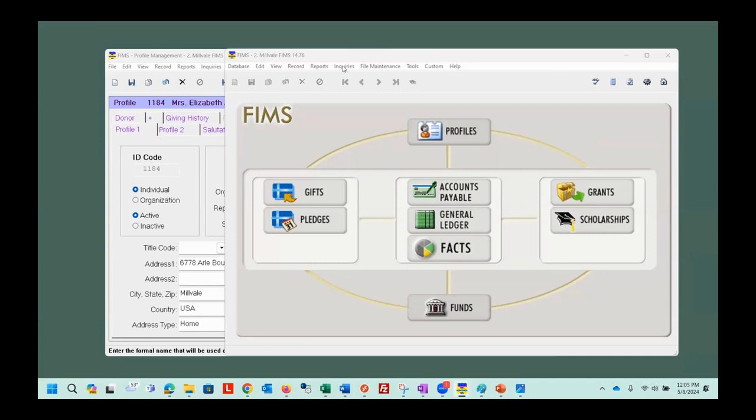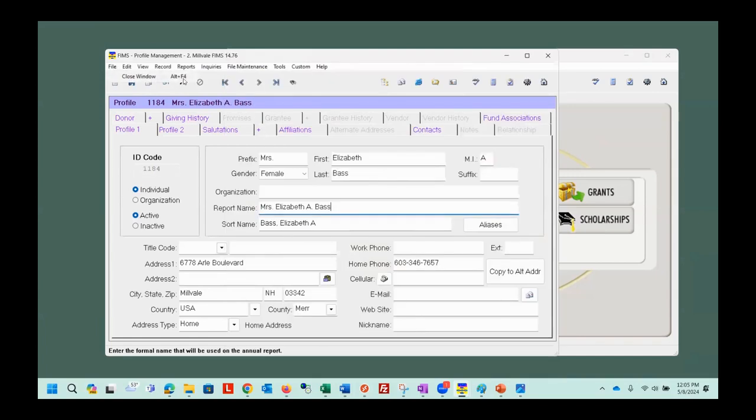So depending on whether you are in the FIMS navigator or an actual module, the Alt F4 will close you out of FIMS from the database menu, or it will close you out of an actual module. On the edit menu, you have some fields here for maintaining data in your system.